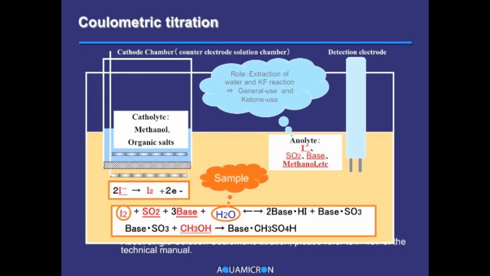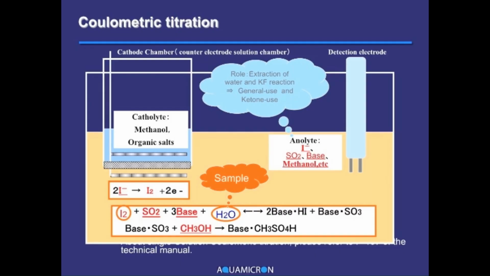That is to say, necessary and sufficient quantities of iodine are being made electrochemically from iodide anions in coulometric titration, although an excess amount of iodine initially exists in volumetric titration. Such an electrochemical reaction, as an iodide anion oxidation reaction, can be controlled minutely. This is the reason why coulometric titration is suitable for measuring much smaller amounts of water in samples.